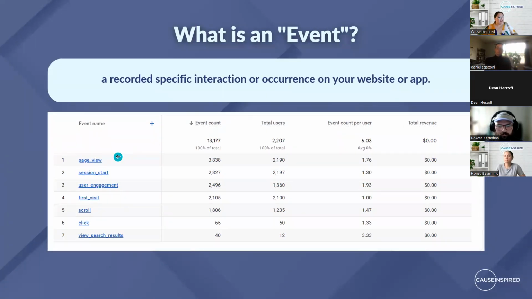And really, there are tons of built-in events. We'll go over those in detail here in a second. But a lot of the default ones that you get are page view, session start, user engagement you might get, scroll, click, first visit you might get. And these are just items that GA4 is identifying like, hey, this is a specific interaction that happened that could be interesting if you want to maximize it, or if you want to view its details, here's the beginning information. So great to know right off the bat.